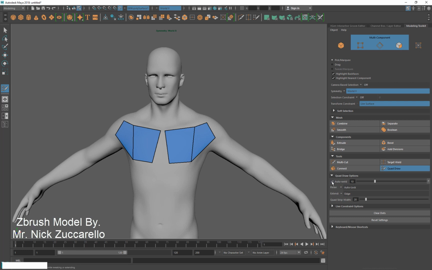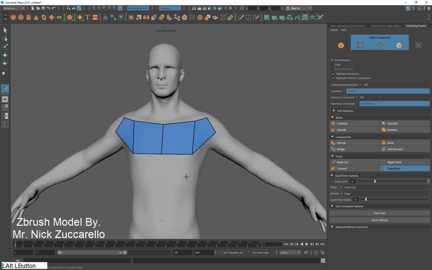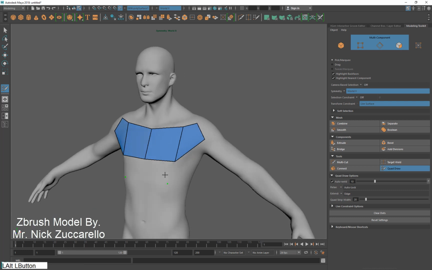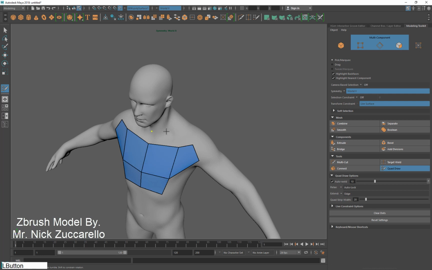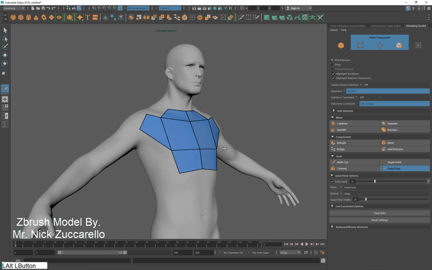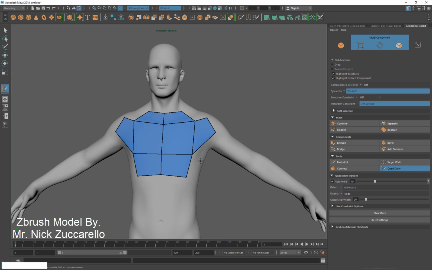By default, auto weld is turned on, so if I take these 2 points and drag them to the center, you'll see they connect up. Also up here I have world symmetry turned on to world X, right? You can also turn it on right over here, world X. And that's how I'm able to work on one side of the model and have everything update to the other side. Later on you'll see that, you know, there's times when I like to break symmetry and times when I like to continue symmetry. Later on, if I want to add more detail to this, I can hold Control and it'll allow me to add more resolution to the model.